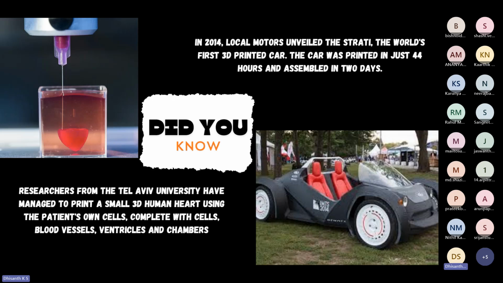Some did you know facts? The researchers from Tel Aviv University have managed to print a small 3D human heart using the patient's own cells, blood vessels, ventricles, and chambers. This 3D printing technology has been growing over the years, and this is called bio 3D printing technology. We'll see about this later. And on the right side you are seeing the first 3D printed car, which was printed in just 44 hours and assembled in 2 days.